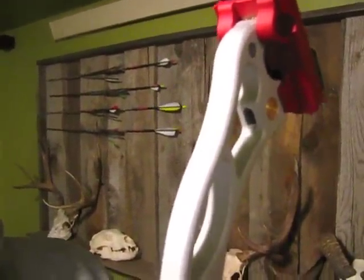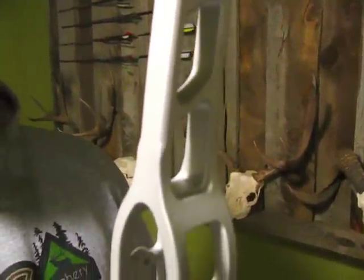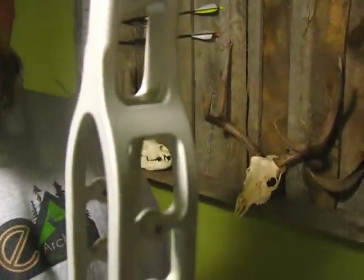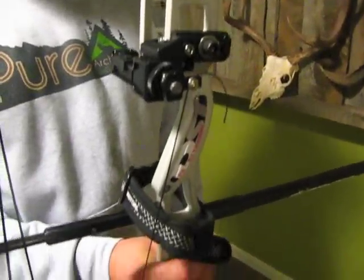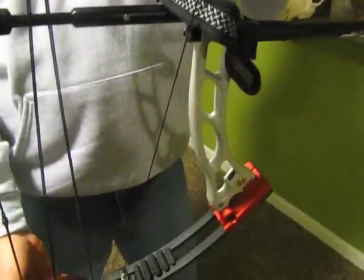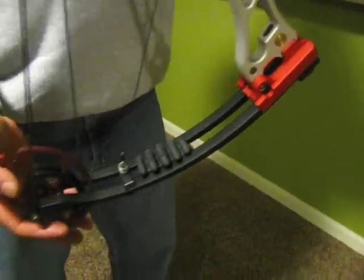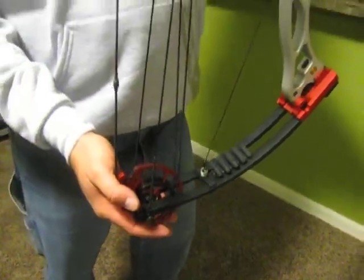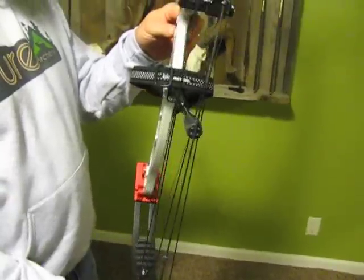This bow by far is the best fit and finish bow I've ever seen. Shot a lot of compound archery, a lot of target archery, so I'm pretty used to the high-end bow market. At first I was a little concerned about the price on this bow, but after seeing what kind of bow these guys put out, I'm extremely impressed.